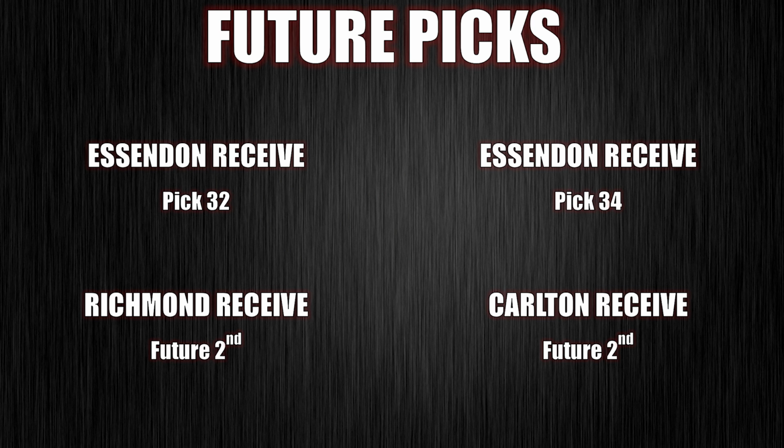So let's say we give away a future 2nd. We can ask a club like, a good example would be Richmond or Carlton or even GWS, to package that deal in the trade for Stringer. But let's use Carlton and Richmond as examples. You send across a future 2nd, which will probably be around the 30 range next year, and in return you get pick 32 if you're dealing with Richmond, or pick 34 if you're dealing with Carlton. Either of those, to be honest, sound good to me.